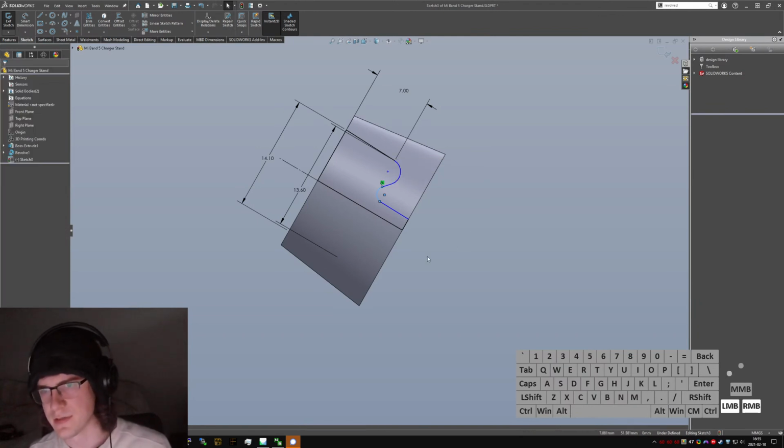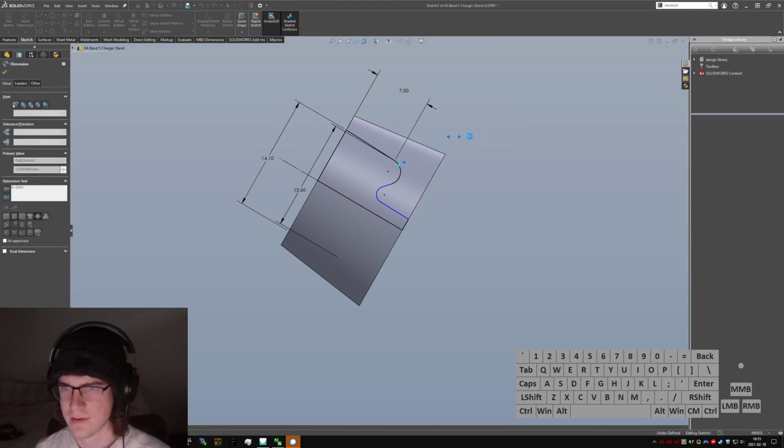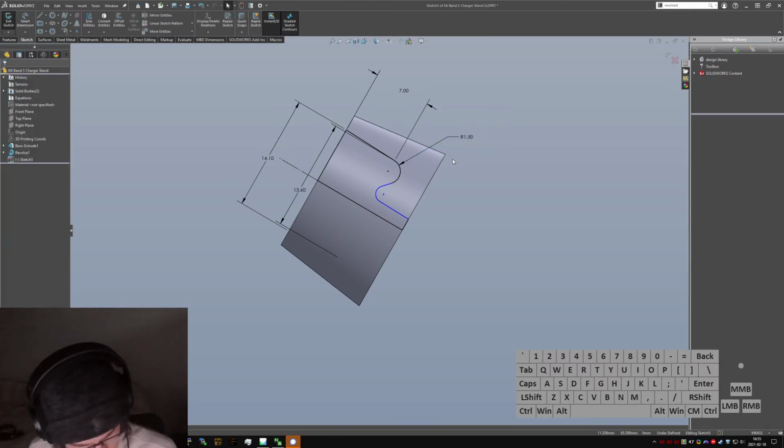I'm going to guess that this is about 1.5 millimeters, and that the base of the charger is 4 millimeters, so I can do like 4.1 and be totally safe. Well, I'll do 4.2. Oh god, no, it's not parallel.